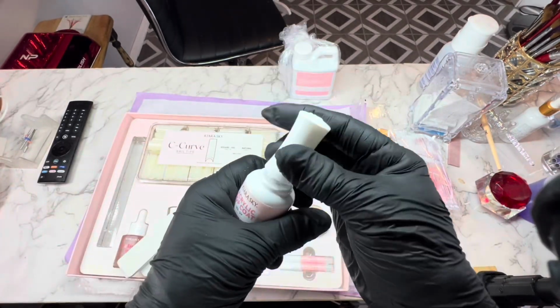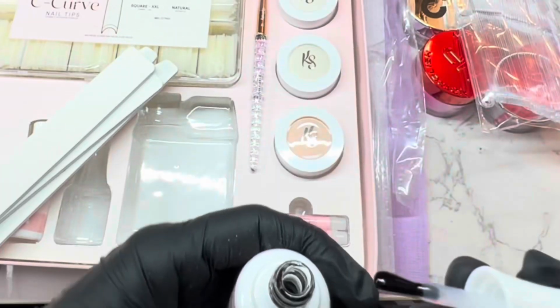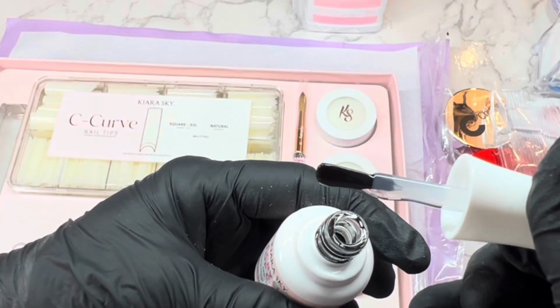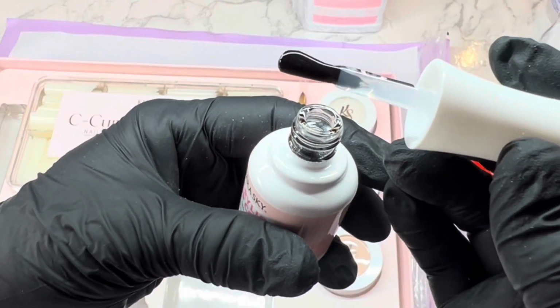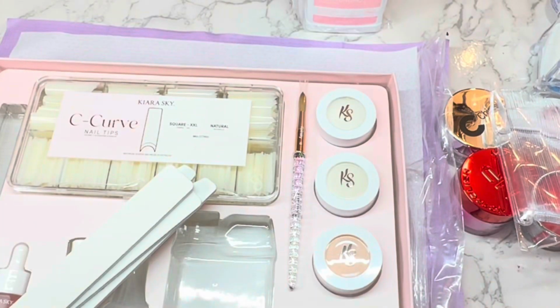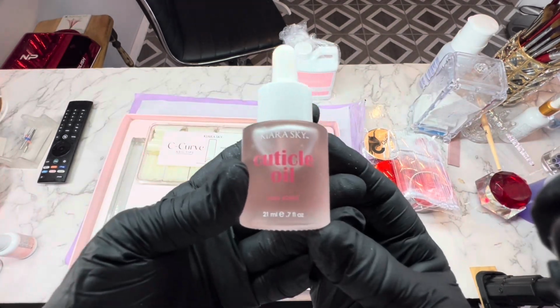Now, I did get one of these kits before, and the top coat that came in it, the glass area that you put the brush in, like right here where I'm going to put the brush in, was too small. I could never get the brush back in it after I opened it. This has a very satisfying jar, and I do like this.